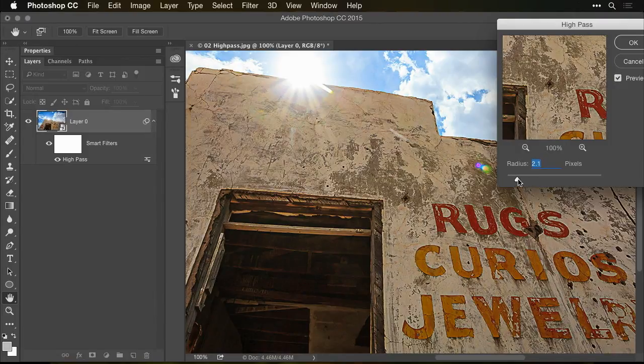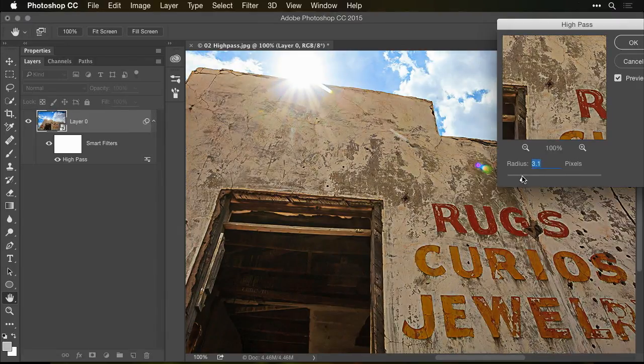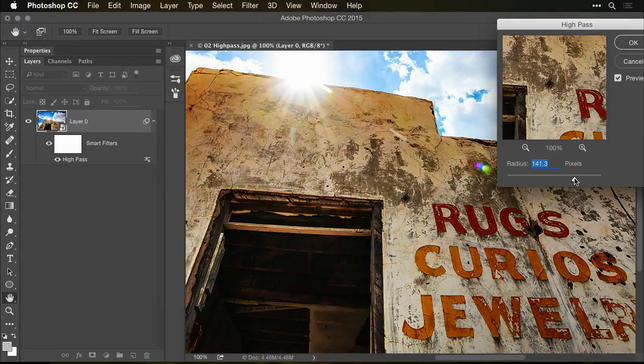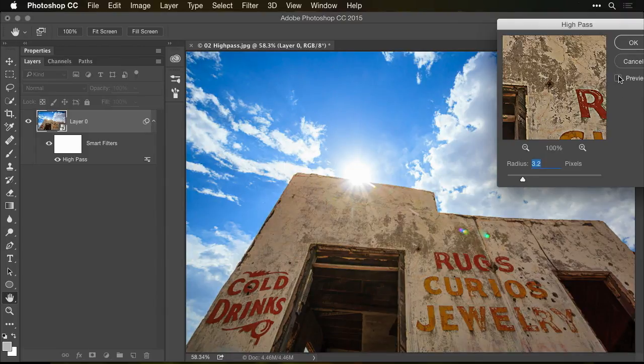and decide how high of a setting can I get before this looks too obvious. And how much of that detail do I want to exaggerate? And experiment. It depends on the image. It totally depends on the content of that picture as far as what you can get away with. Some images, you have to use really low settings. Other ones you can get away with quite a bit higher. But if I turn it off and on, this little preview checkbox, can you see the difference of the detail?